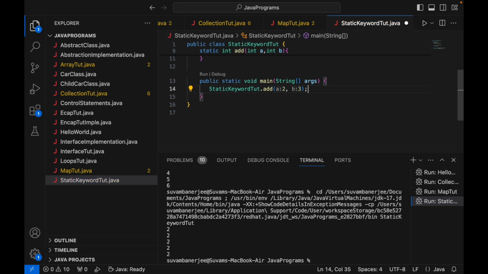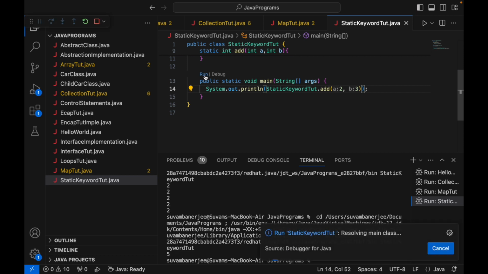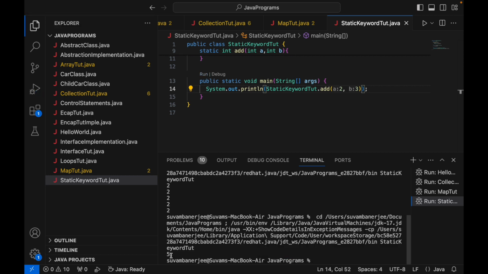Now if we simply write a sys out statement and run it, see, the answer is 5.